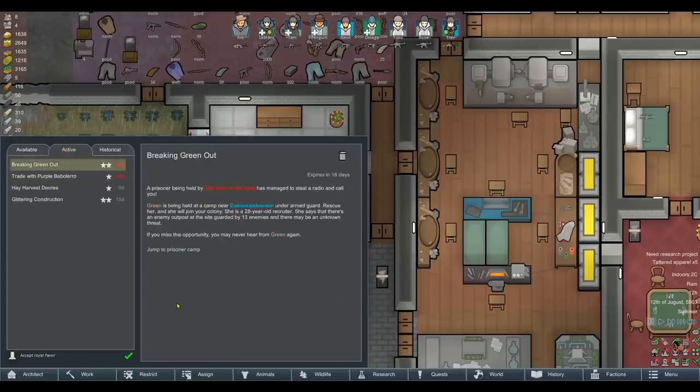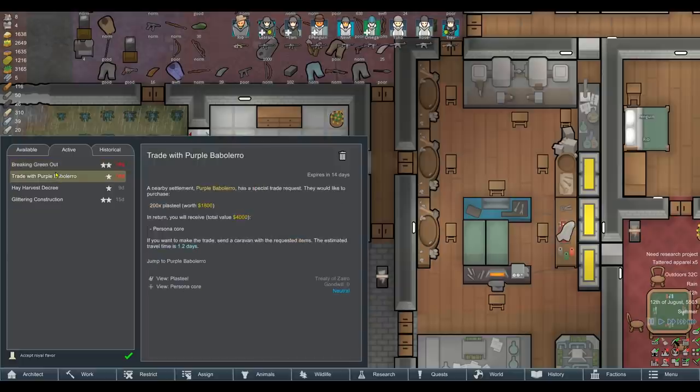That is the prisoner being held by the Abbey of the Pond. Oh, right, being held by Green, has been held captive. I was kinda hoping that would be for... we may never hear from them again. Probably not gonna do that, to be honest with you. If it was for the Empire, I'd be more tempted.